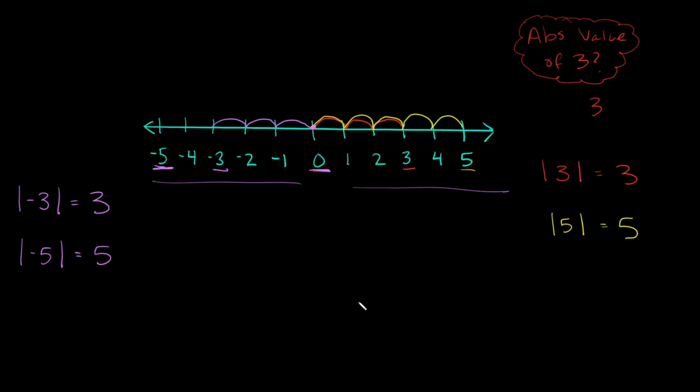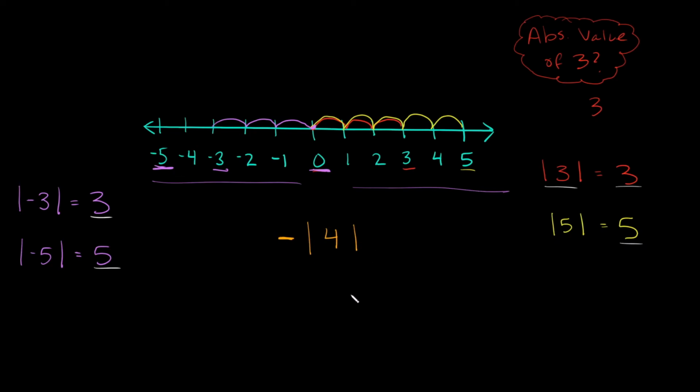Something important to notice here is that when you're taking the absolute value of a number, it's always positive. This is positive, this is positive, this is positive. So it's normally pretty easy to figure out what the absolute value of a number is because it's always positive. One more example I want to cover is the absolute value of 4, but I'm also going to put a negative sign out here in the front. How would we solve this?